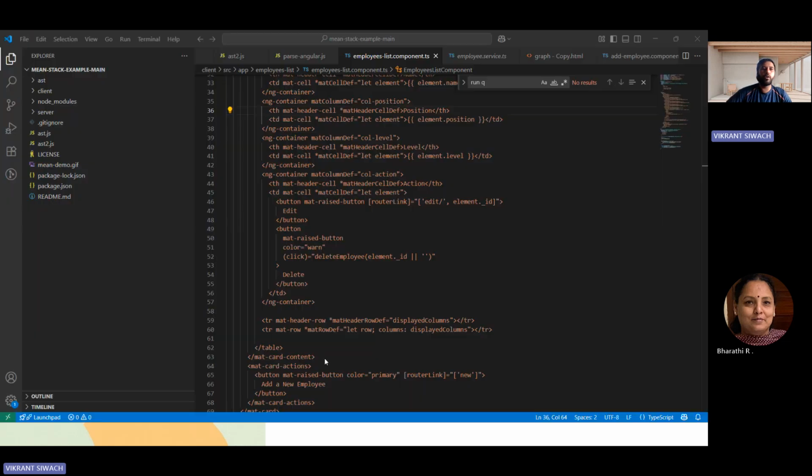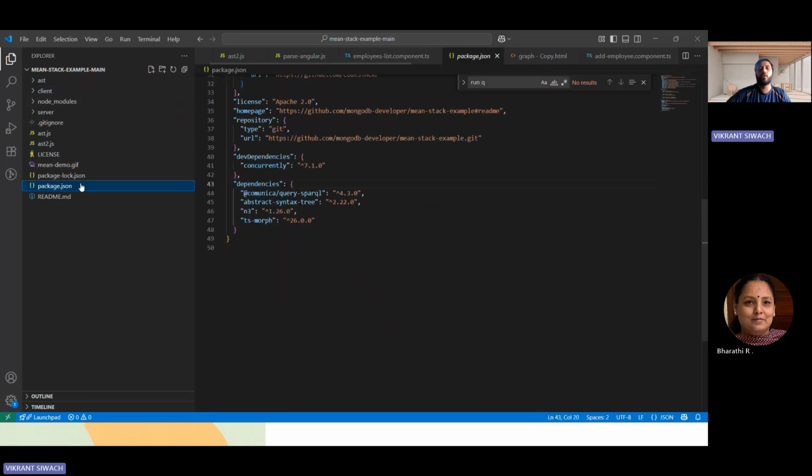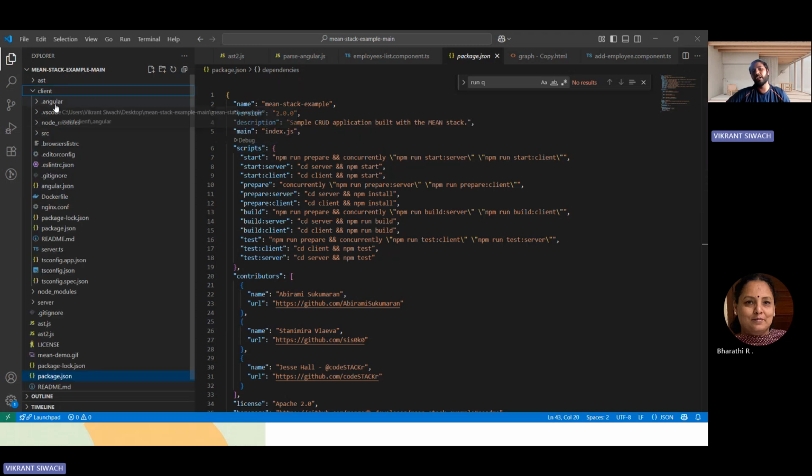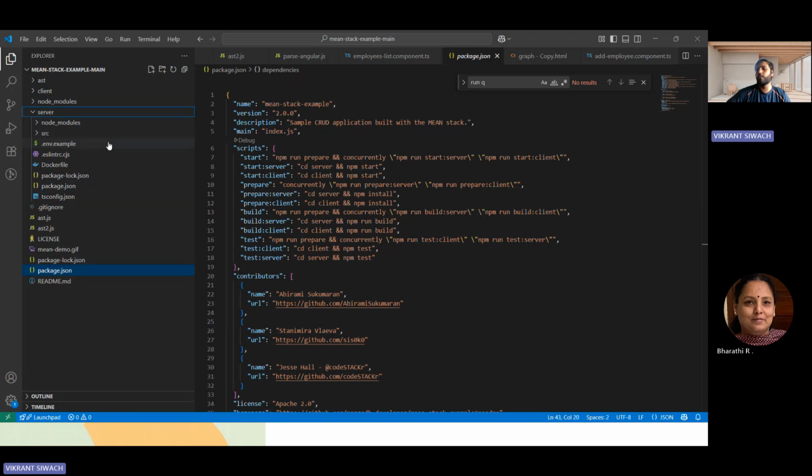Going into the source code, this is the repository where we can see the packages, and it's a Node application. This is what most modern enterprise applications are using, so it was a good fit for us. We have a front end in the client, which is an Angular front end, just like we have in our product. And for the server, we have a Node module. In our product we have a mixture of Node and Python backends, but for this demo, a Node backend and an Angular front end will suffice.